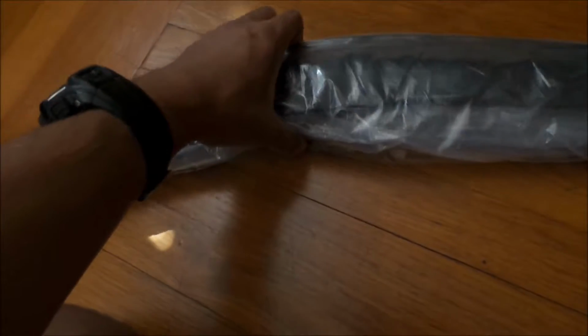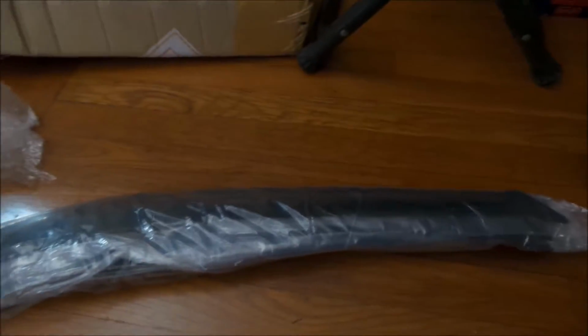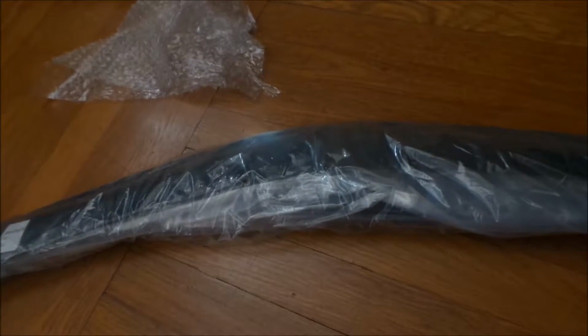So it's 4 pieces, 2 of the long doors and 2 of the shorter ones. When I go and install them, I'll let you know how they look. But yeah, I thought it was funny how the box was like that, and these weren't cheap. The shipping was 815, but it's 815 Thai dollars or something.